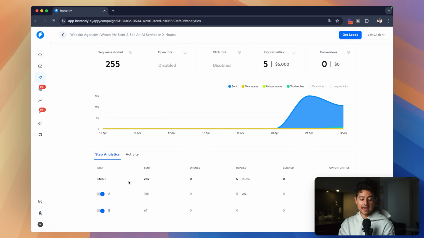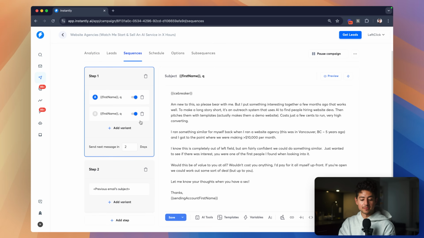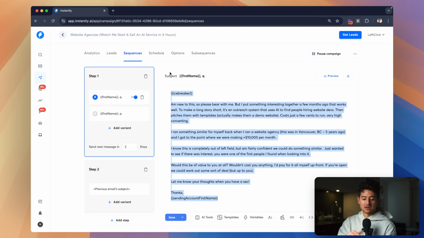So here you could actually just add 10 different steps, although keep in mind, it'll split the volume across all of them. You could add 10 different steps and then you could see which step is the best. And maybe one of them is just a quarter of the length. Maybe one of them is just a quick little message. And maybe you could experiment with things like asset-based outreach as well, which is a very big trend right now that usually generates significantly higher positive reply rates, with the drawback being, you have to generate an asset.